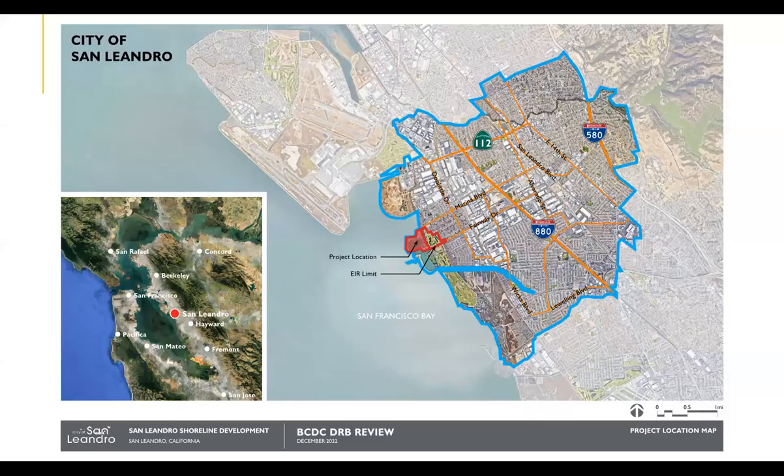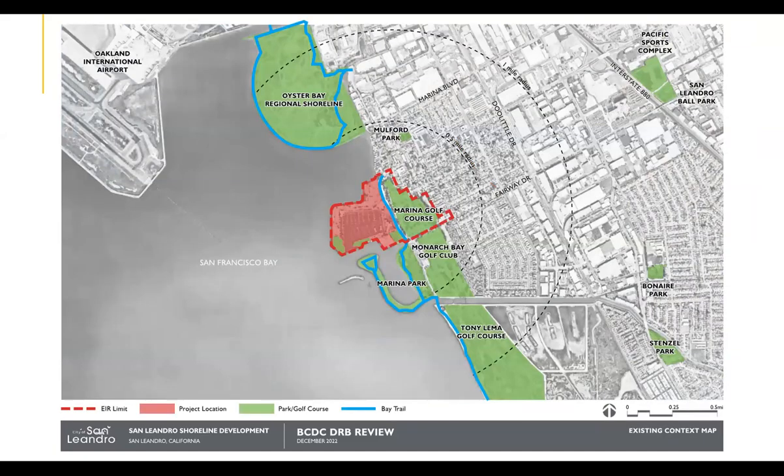As Andrea mentioned, this is the City of San Leandro site map, just to orient the team and the board to the project. And this is a more localized map. We draw attention to the fact that the city really sees this park as an integral part of extending the disadvantaged community and the overall community of the city to the Bay, and so we really see our park as tied to a whole network of parks throughout the city.